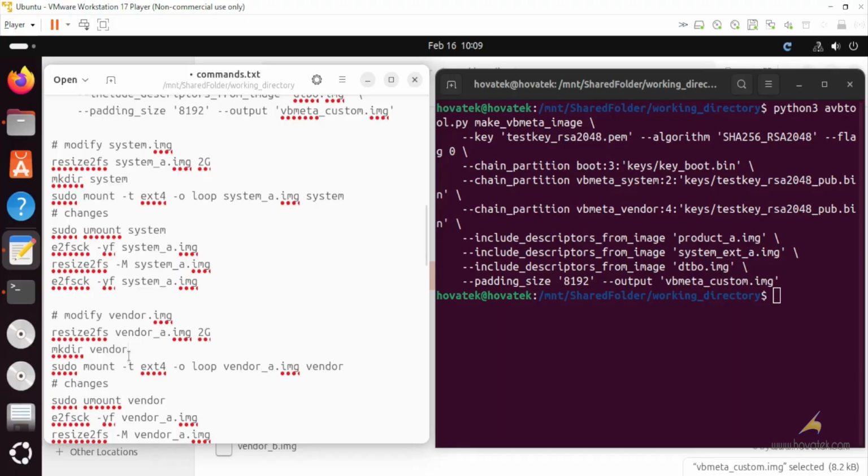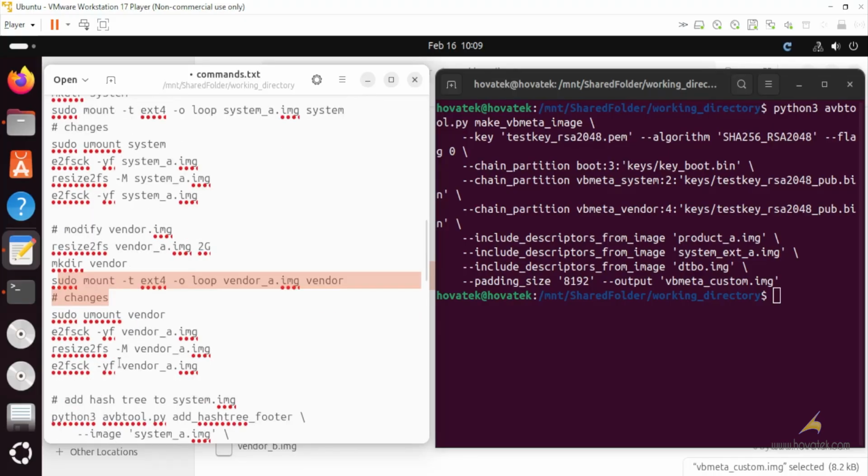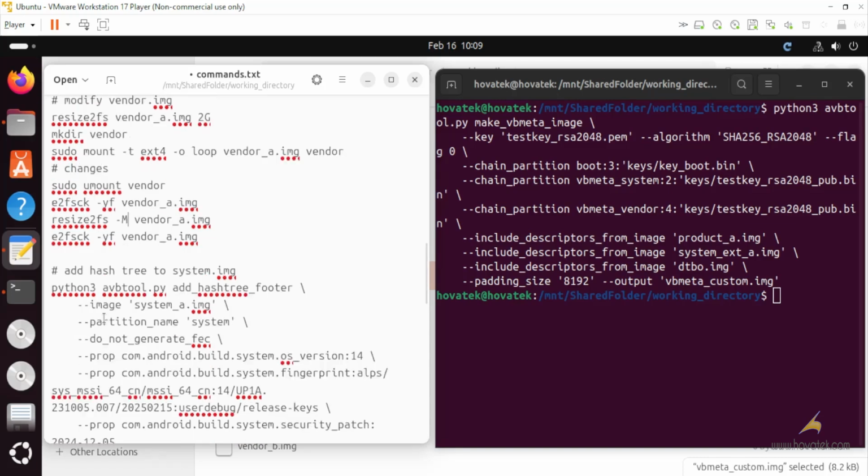You need to create a vendor directory which you mount your vendor image in to make your changes on mount and then whatnot. So once you are done making your changes, it's the same principle for your product, your ODM, whatever it is you're modifying, the same principle. So please do not get restricted by the commands itself. Try to understand the principle and you can replicate it across several device types.